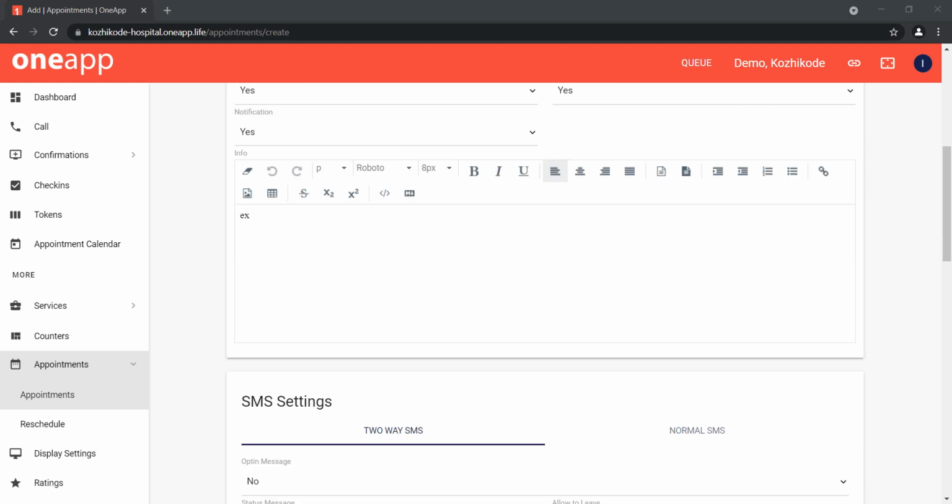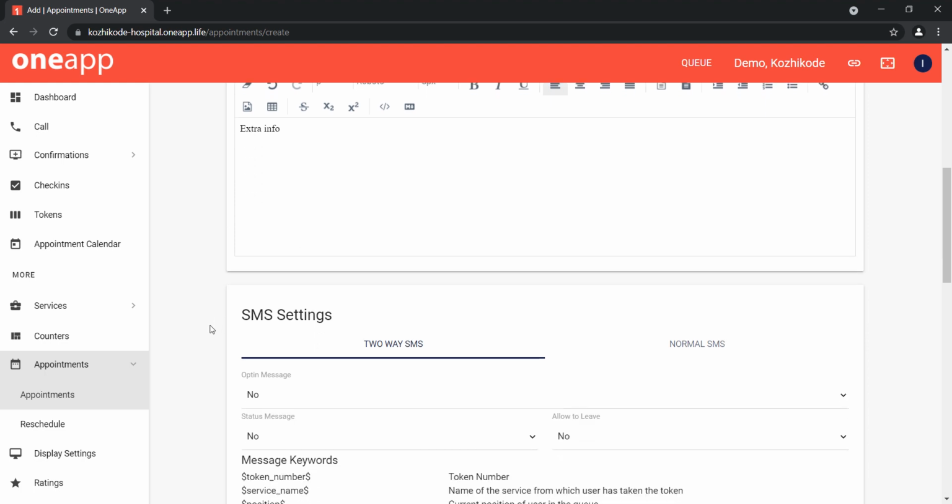There is a provision for entering and typing extra information related to any kind of appointments. For the time being, we are typing some information, something like whatever you want to convey to the customer. And you could configure the way that SMS should be sent to the customer.